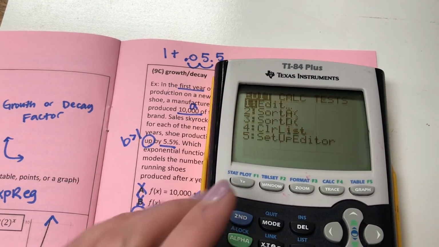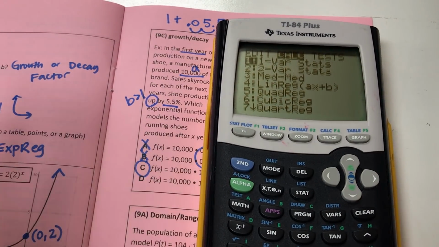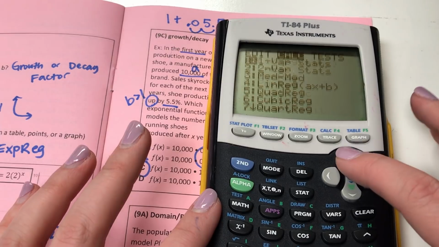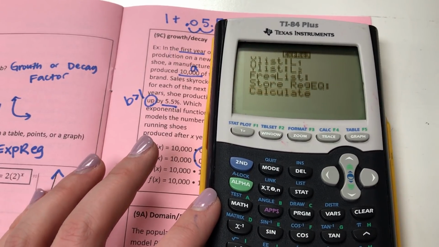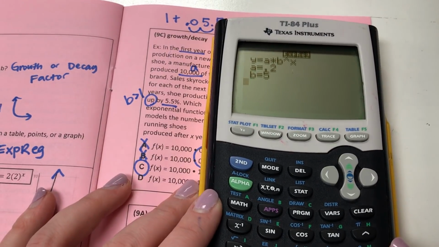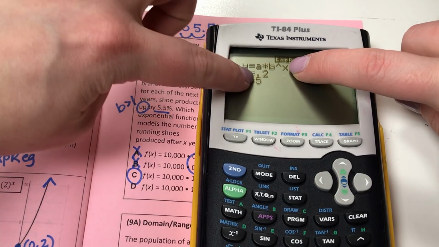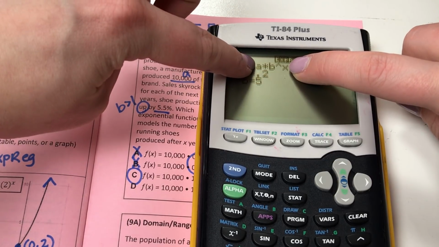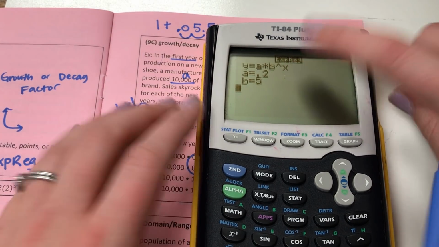Okay, so you go stat over to get to calc. And then this is where you have to decide linear, quadratic, exponential. So since we're doing exponential, look for 0. Enter, enter, enter, enter, enter. And then you're going to write your equation. It will even remind you of how to write the equation up here, right? So A is 0.2, so A, 0.2, times B, 5, and then a little exponent of x.